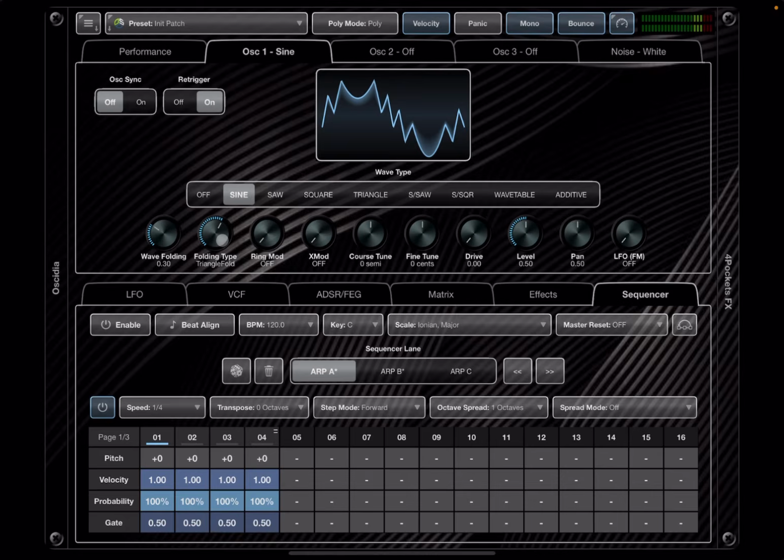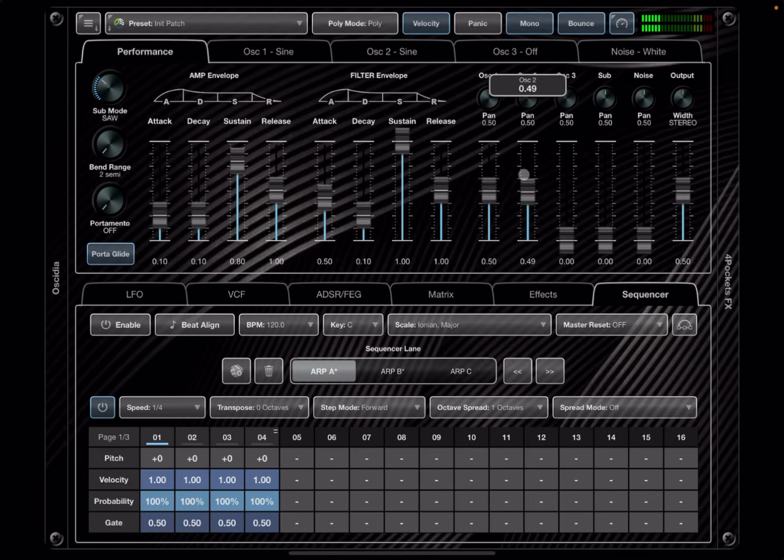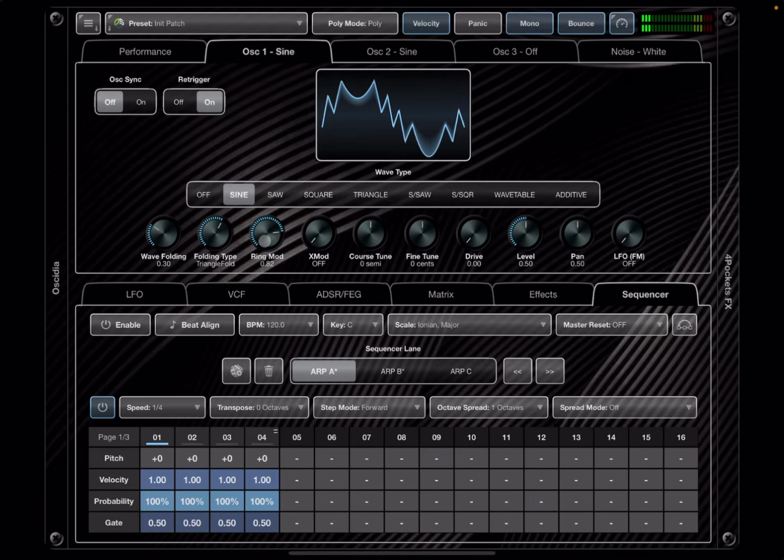Then you use the two in conjunction. Then you can do ring modulation between oscillator 1 and 2. Right, and of course you need to have these right on, with the level as well. And of course it depends on the type of wave you have selected. You can also do cross modulation. You can change the coarse tuning in semitones, also cents. Double click to reset it to default. Really nice that is there as well.